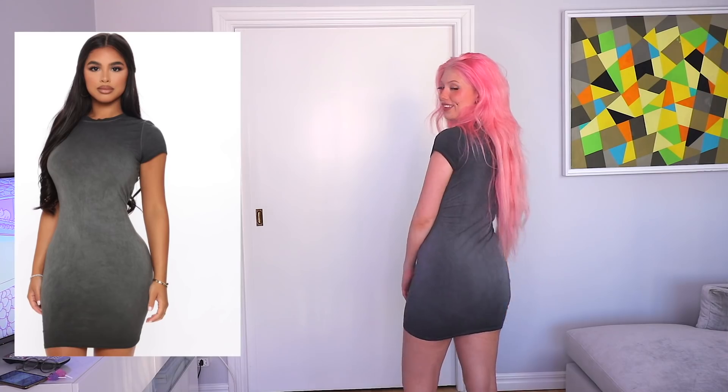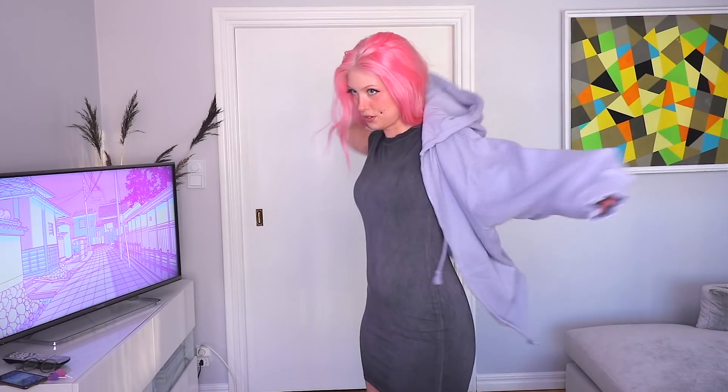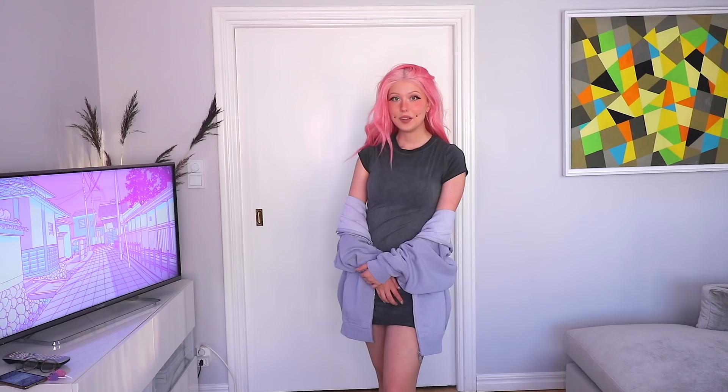We have one more dress to go. Future self calling my past - why did I order this? It's so boring. It's a t-shirt dress. Good choice, Linthor, good choice. It's cute, not gonna lie - it's fine. Would I feel comfortable going out in this? Maybe with a hoodie. You'll see this hoodie in the future. It's cute, good quality, looks kind of dirty in a chic way. Will I be returning this? Actually not sure - I could see myself going out in this. Well, that was the last dress - boring.